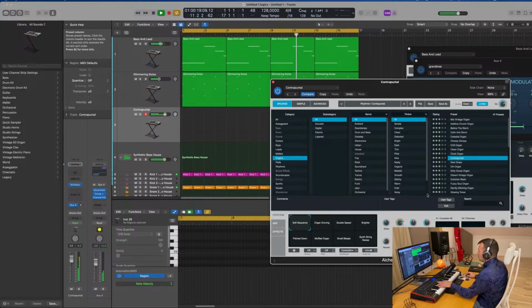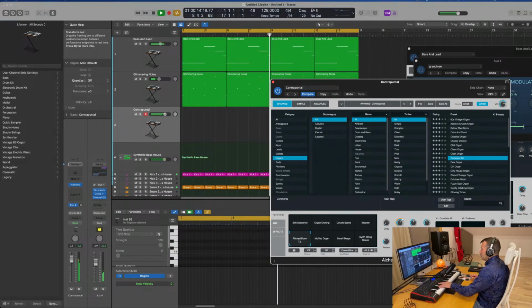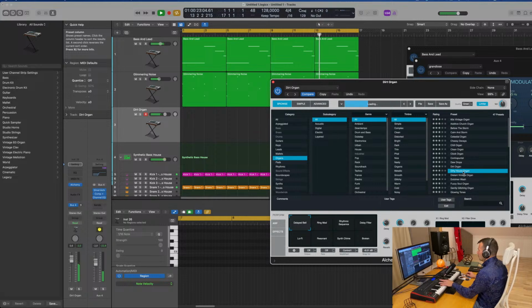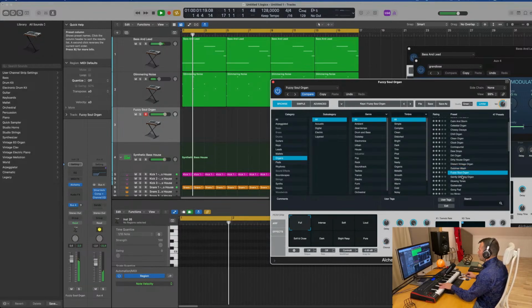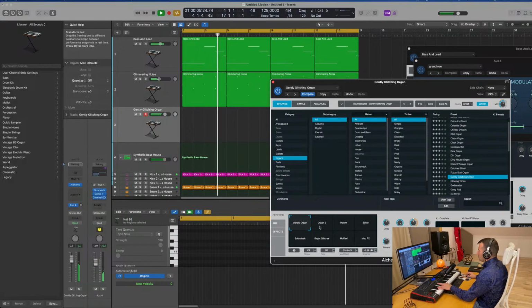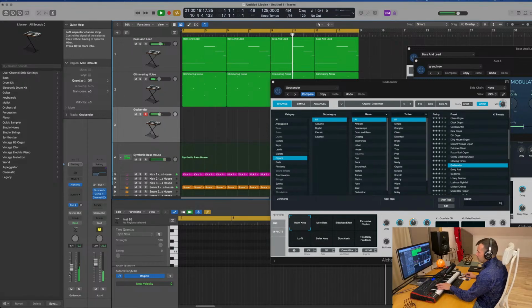I kind of like that. Doesn't have to be a chord, but get a really cool tone.